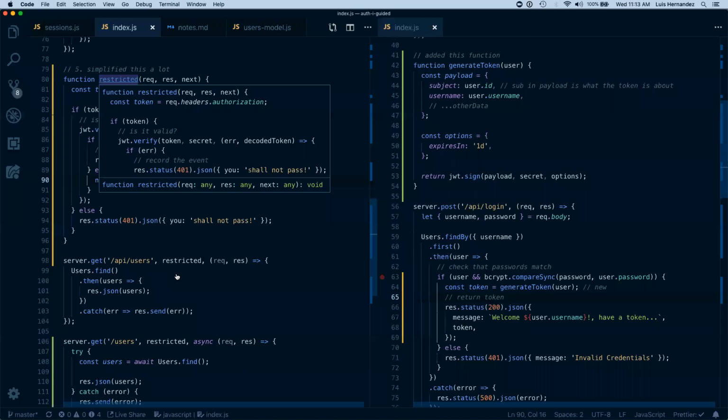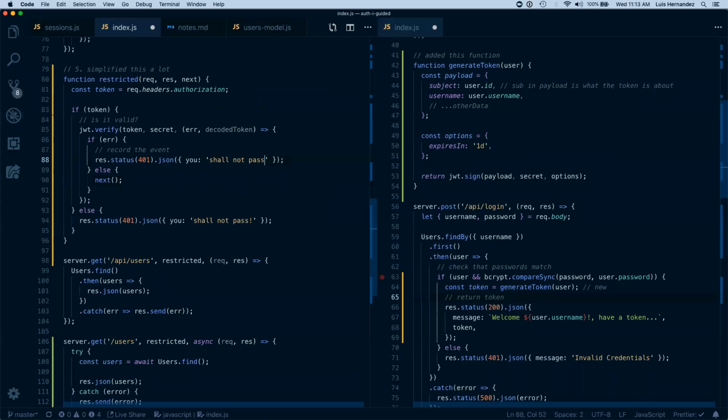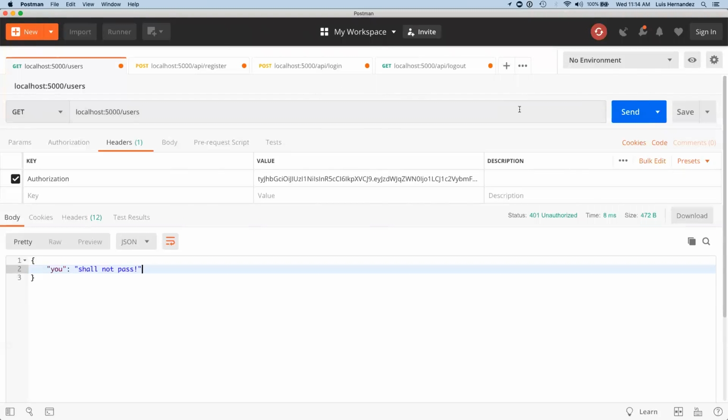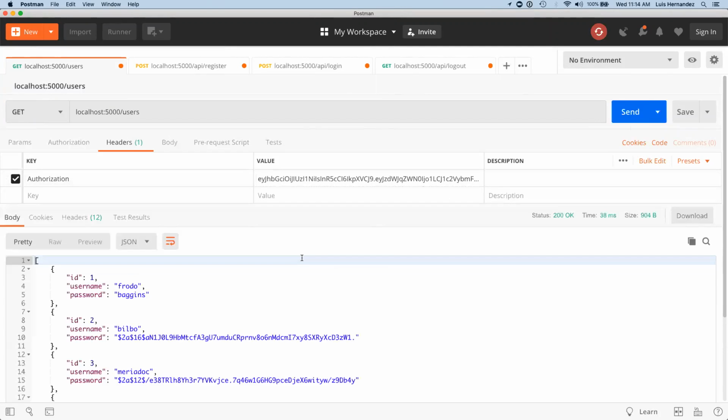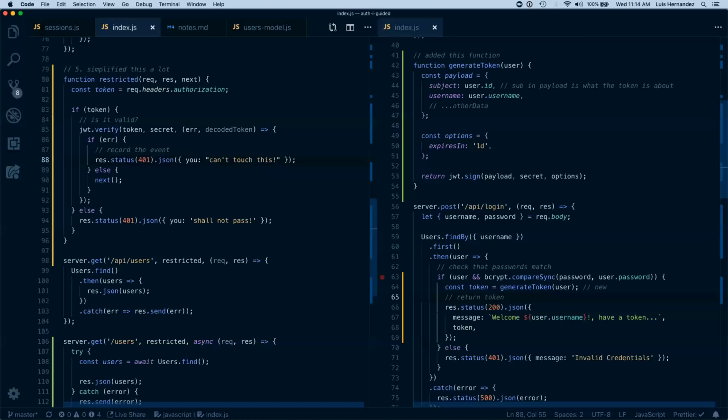And actually, let's change the message here, you shall not pass, to be something like, so that we know that this error is coming because you changed the token. Let's make it. Anybody know who MC Hammer is? Send that, can't touch this, right? So the application knows that you kind of tampered with the token. Put that back, send this, got the data back. Excellent. We're in business. Your job now is go and implement this.